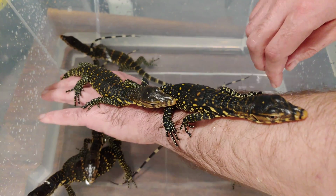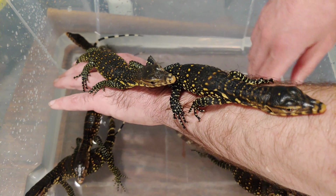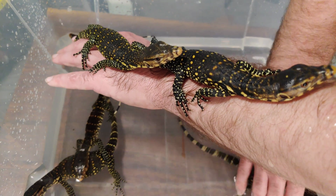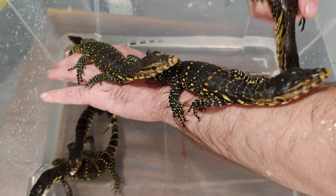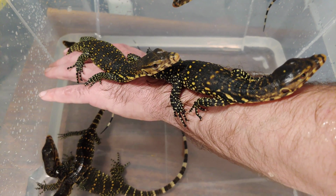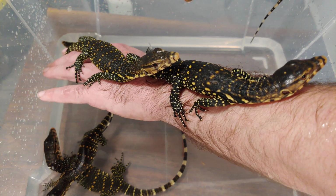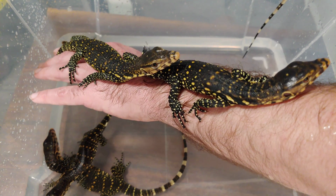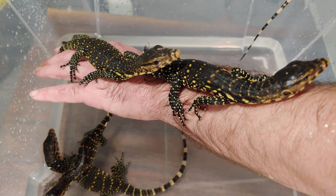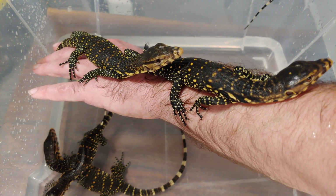Yeah, these guys right here, just chilling on my arm, they've realized that's a safe place. And that's exactly what you want to do with these guys. Get them to look at you as safety. They're just staring at me, tongue flicking the environment. Absolutely wonderful, wonderful little creatures.